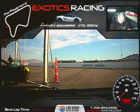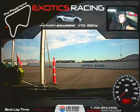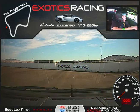Cool. Awesome. So you ready for this? Yes, sir. Okay, with your foot on the brake, click the upshift once. Now when you give it a little gas, you're going to feel a clutch engage, and we'll pull up nice and easy here. Give it a little gas, yep. Same kind of thing, we're going to follow it around to the speed limit sign over there. Look for a nice clear spot to get out on track.